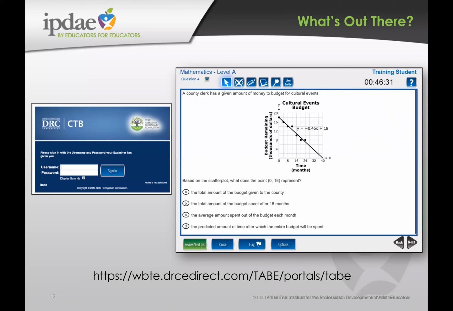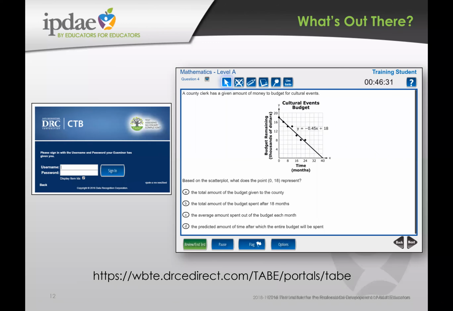Every tool should be active there, including the calculator, which is very tricky at some point, because there's a different calculator for level M, and a different calculator for levels A and D. So look at that and get your students familiarized with that tool, so that when they take either the pre-test or the post-test, they know every tool at their disposal to help them with achieving on the TABE 11 and 12.